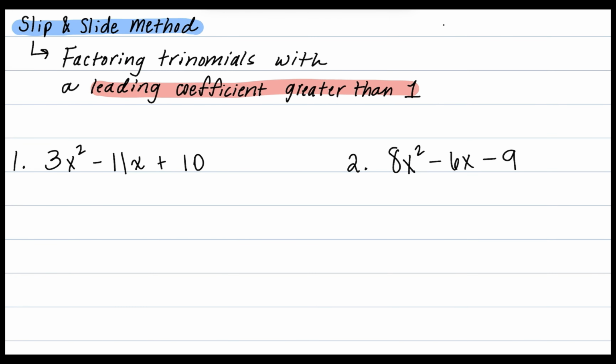So let's actually take a look at 2 more examples when you use slip and slide method. When I look at example number 1 on the left, the first thing I'm always going to do on both of these problems is check for a GCF. Now, when I examine each of these pieces, the GCF is 1, so there's not really anything I can factor out of there, which means that my leading coefficient is still greater than 1. Therefore, what I want to do is use slip and slide method. So I'm going to slip the leading coefficient into the constant. Again, slip means to multiply.